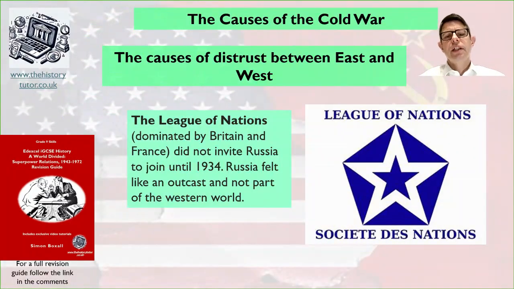The League of Nations also increased some tension as well. It was dominated by the British and French, so it's very much a Western thing, and they didn't invite Russia to be involved in it until 1934. So Russia felt like an outcast, a pariah in the world, and not part of the Western world, as it was not part of the League of Nations.